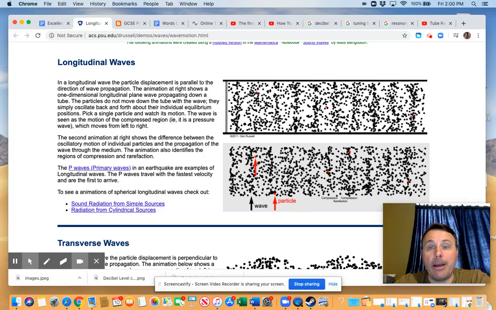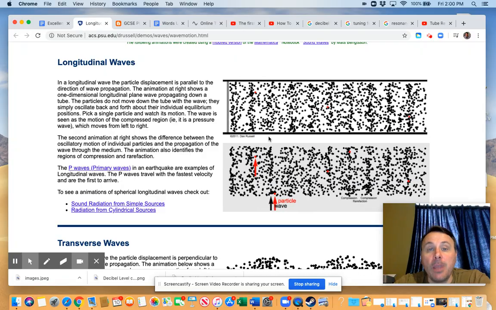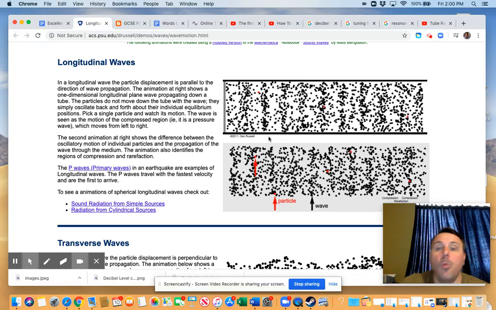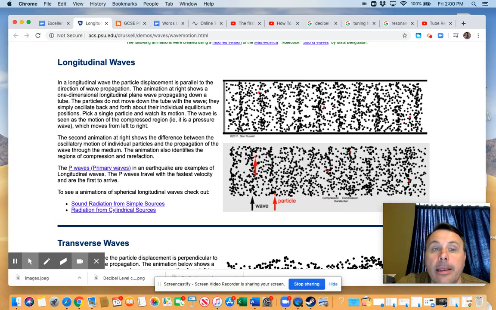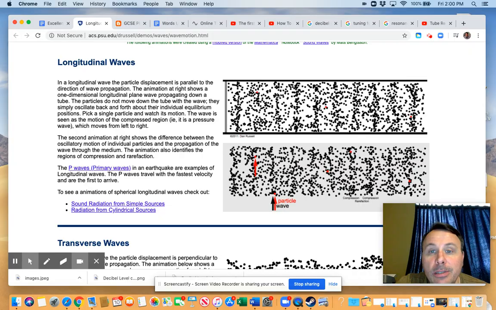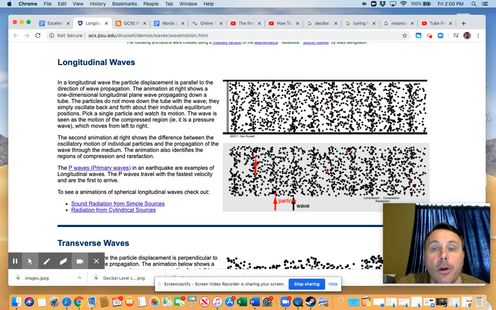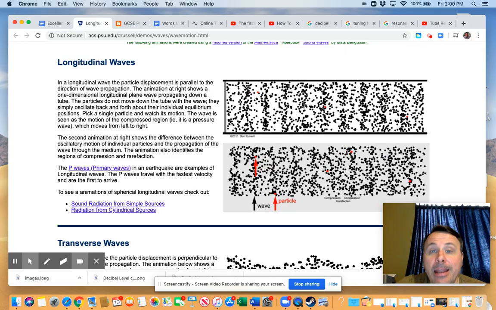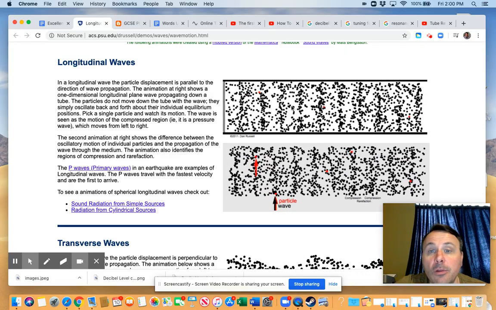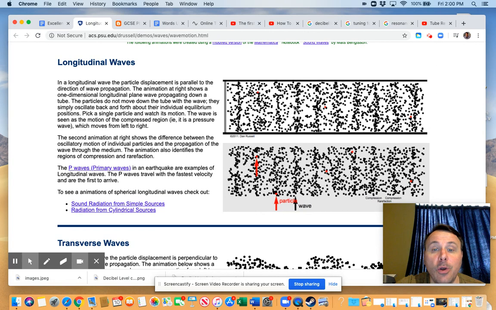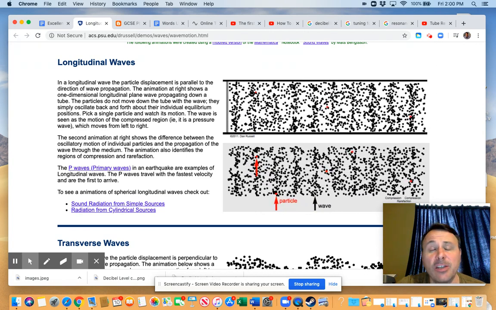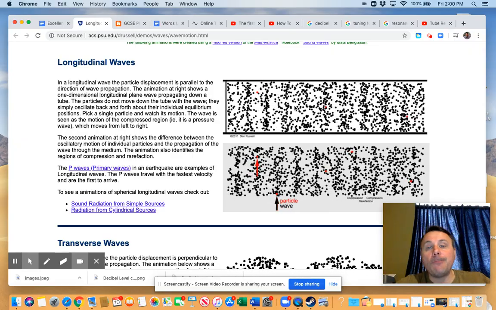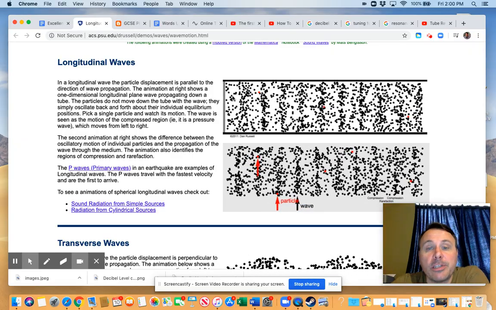And so let's talk about what the names of these things are. Whereas we had crests and troughs in a transverse wave, what we have here on a longitudinal wave are compressions, which are the regions of more compressed matter, which are like the crests. And then we have the regions of low compression here, which are actually called rarefactions. And I'll spell that for you later so you can see it, but that's less compressed air. So that's really what's going on here.